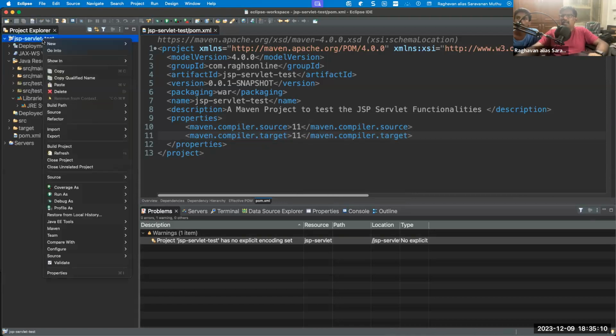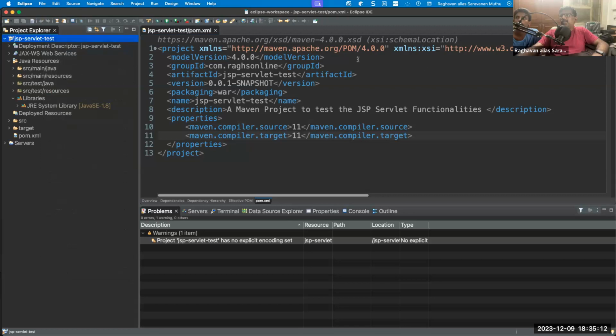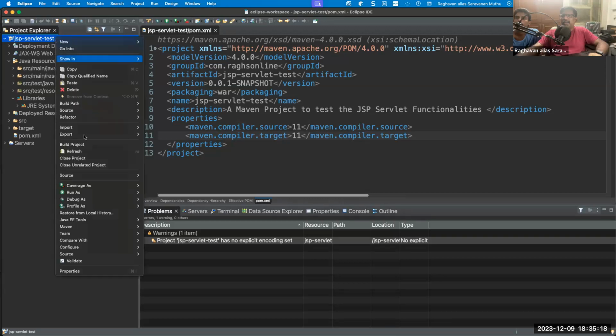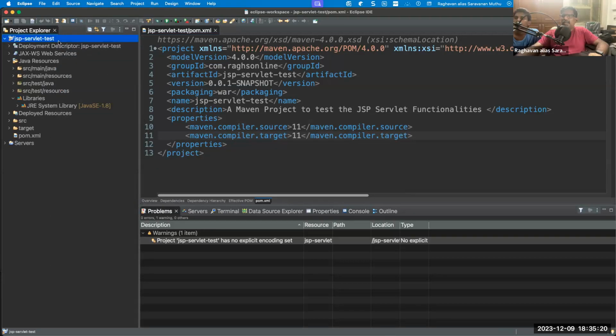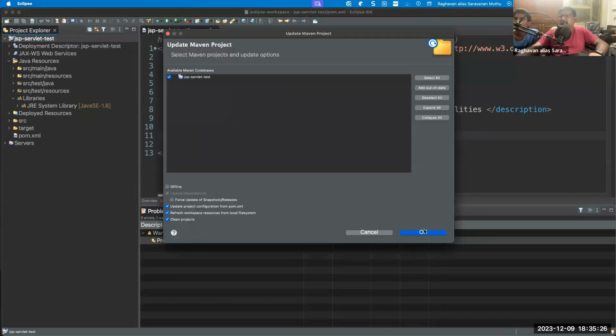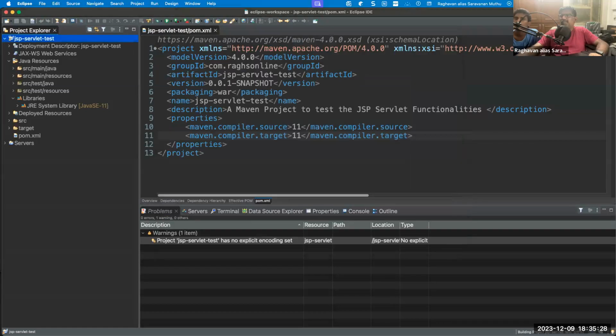Now, when we refresh, build the project, and update the project, you see Java 11. So this is what has been updated. Maven reflects the Java settings.